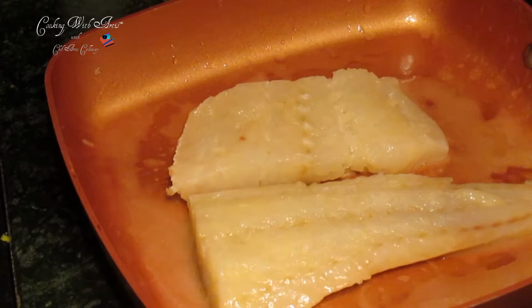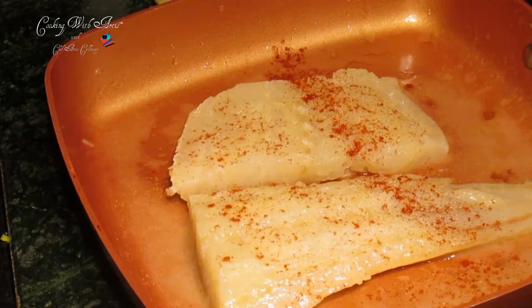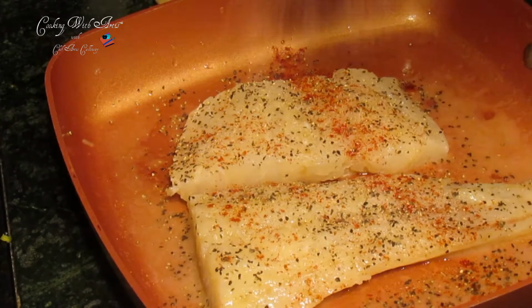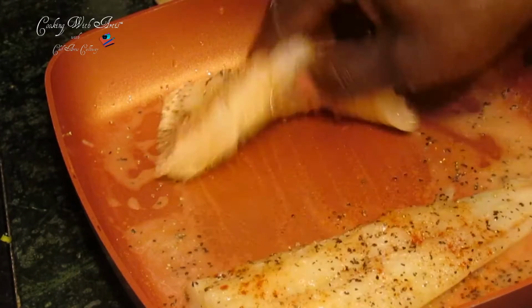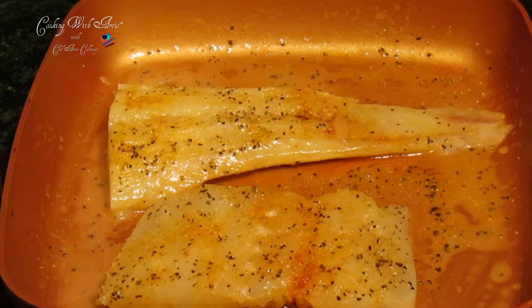I'm putting garlic powder on it, paprika, black pepper, crushed black pepper, and my salt, of course. And then what I'm going to do next is put it in a 400 degree oven, okay? And let it cook for 10 minutes.